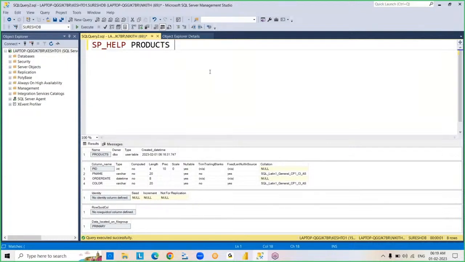It is not a DDL command, because now we are working with DDL commands. We may feel sp_help is also a DDL command, but that's not correct.